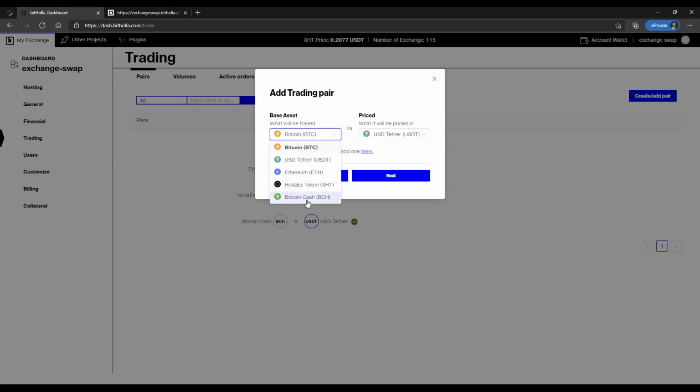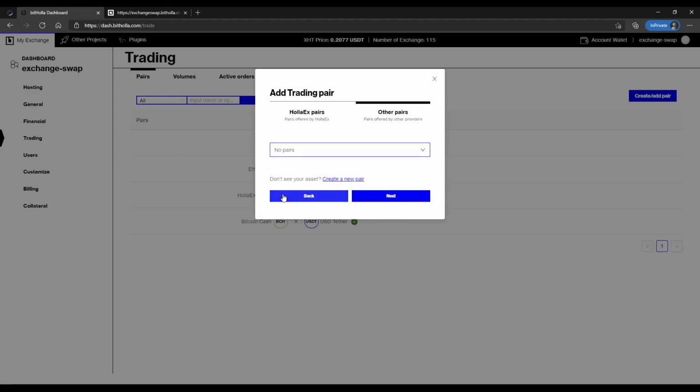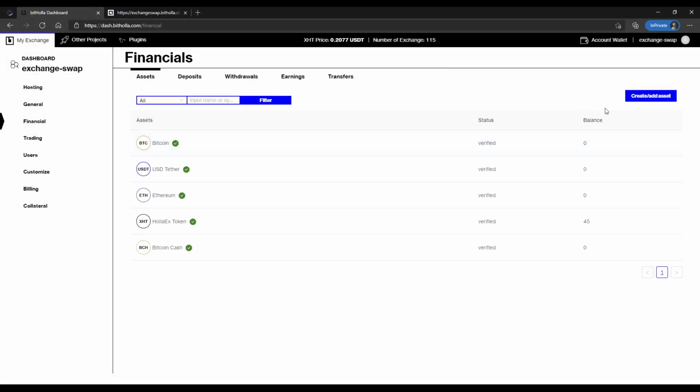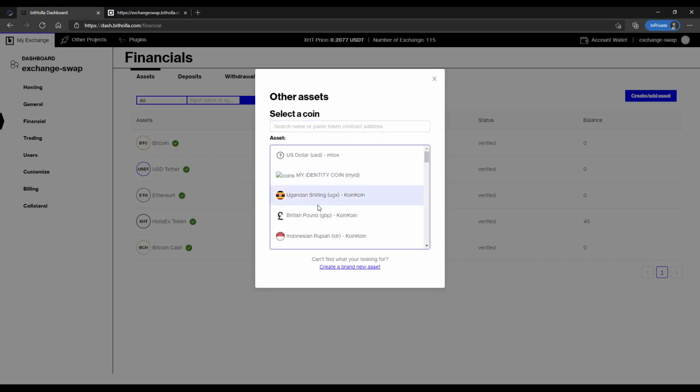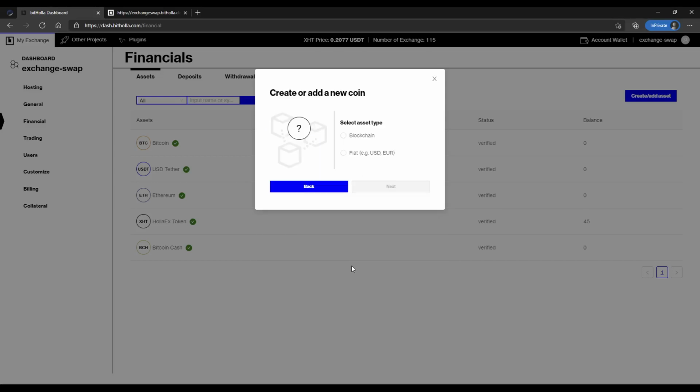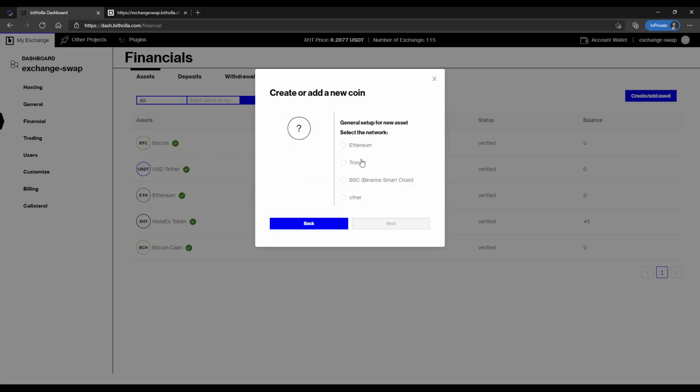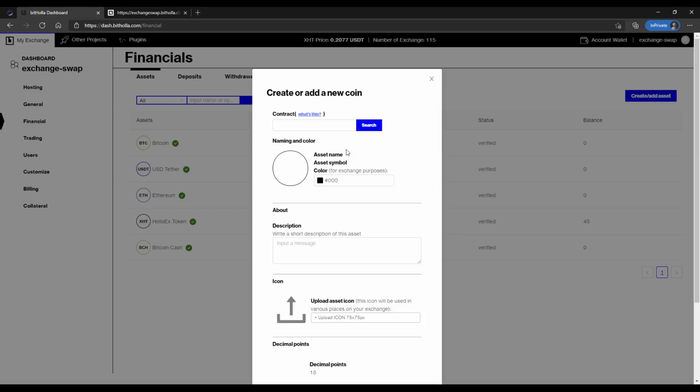So if it's not previously added to your exchange, you should go back to the financials page here and click add asset and do a search. Maybe it will be in the system, but if it's not, that's okay. You just go create brand new asset right here. We're going to add a blockchain asset, and typically they're on Ethereum, so let's go with Ethereum. And as you can see here, it's asking for a contract.